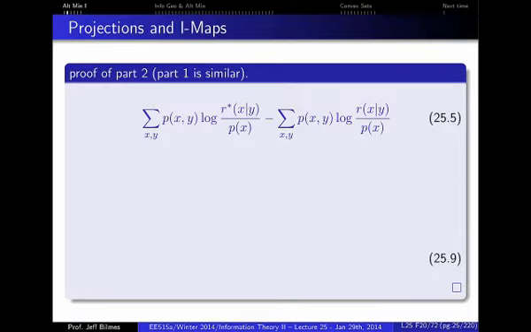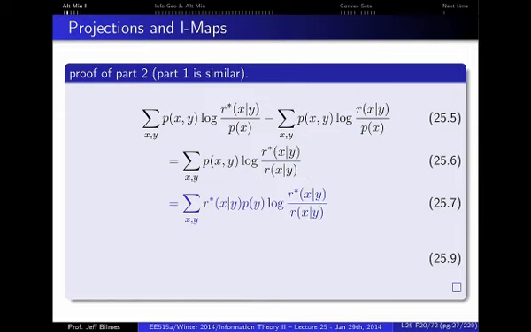Okay, so we're going to start with this difference. And so R star is just defined to be that marginal. It's the marginal that we're claiming achieves the minimum. And R is any arbitrary distribution. Okay, so let's look at this difference. This is the gap, if you will, the gap of the optimal to the current. And then this is just written as the expected log of the ratio, which, since R star is equal to P of xy, we can express the joint using this form because of the way that we've defined R star.